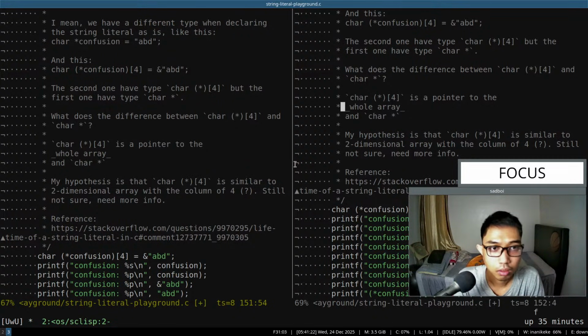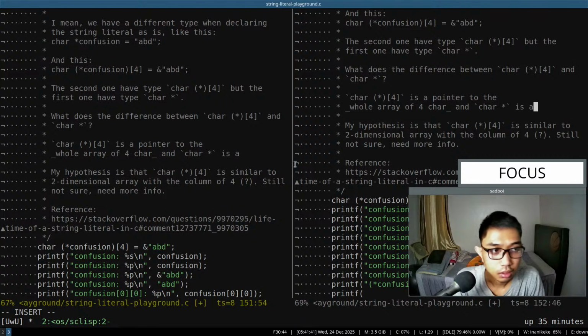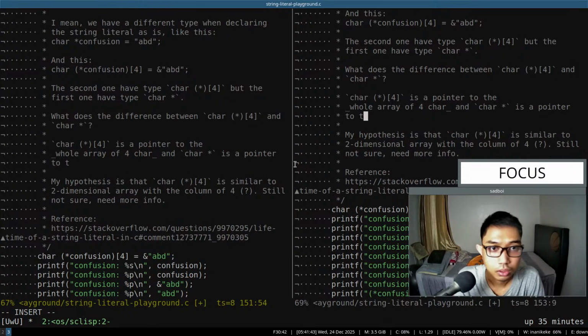For char, is a pointer to the char type.